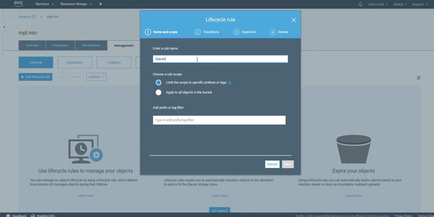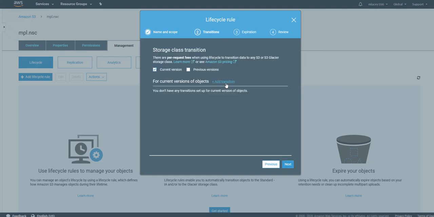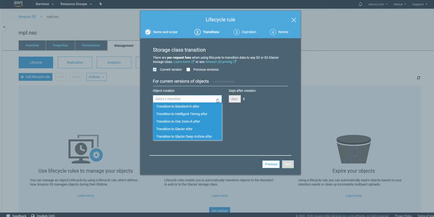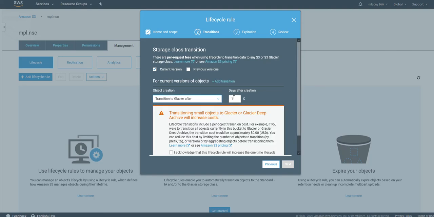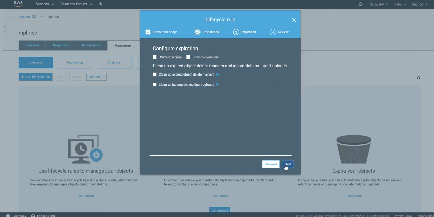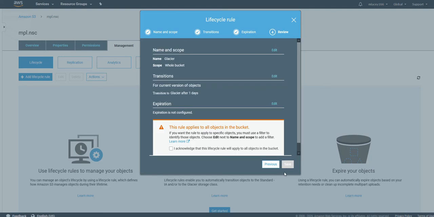But if you're backing up stuff from your computer, generally you're not going to want to use it unless obviously you lose it. So you get to store it in Glacier relatively cheap, and then heaven forbid you end up losing your data on your PC and you need to retrieve it, then there will be a cost for that. So I'm going to apply this to all objects in the bucket. Current version, and I'm going to add transition, and here's where you select transition. I'm going to transition to Glacier after 1 day. And I'm just going to acknowledge and save.